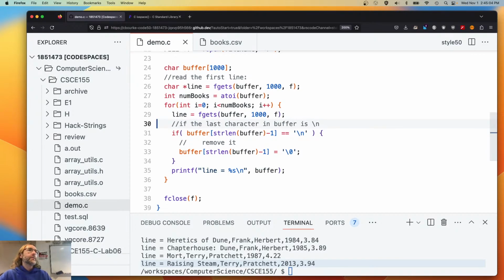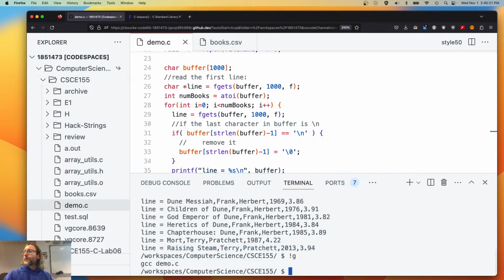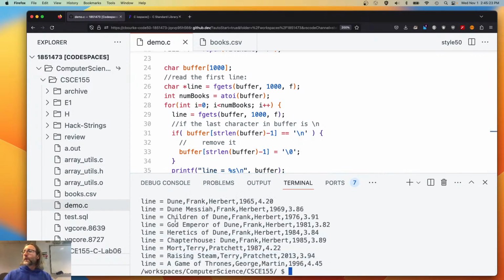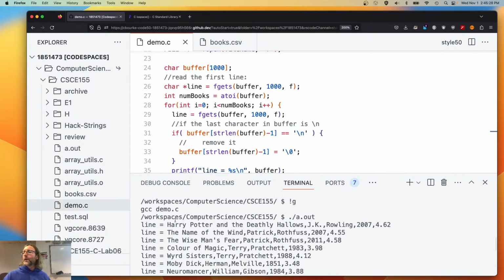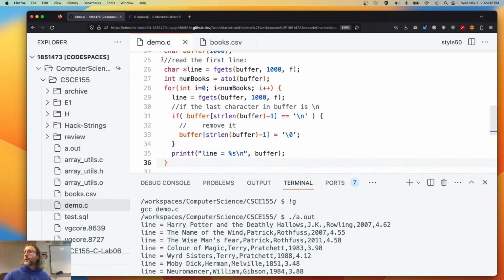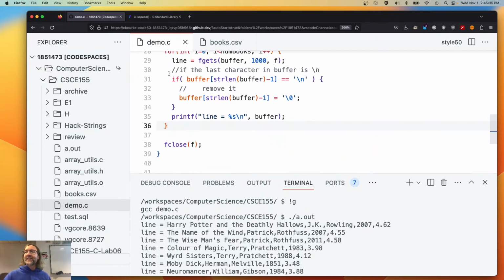At the beginning. If you wanted to, you could have done this, and then you'd be off by one still, but I'll do it right here. So read the next line. If the character in the buffer is the end line character, chomp it out, and then print it. There we go. We were off by 1. There. Now, A Game of Thrones is down at the bottom, and Harry Potter is at the top. Wonderful. Oh, I forgot to close the file? Nope, I did it. Why? Because I did that when I wrote the fopen command.